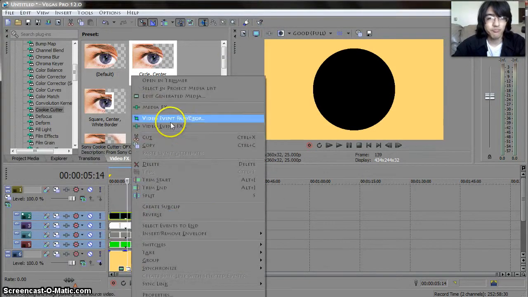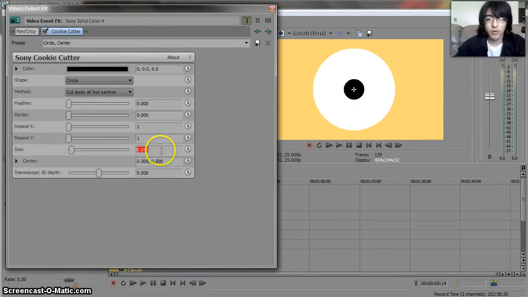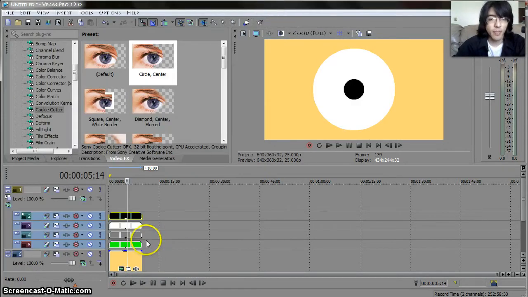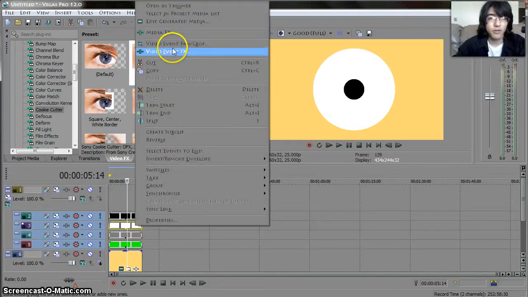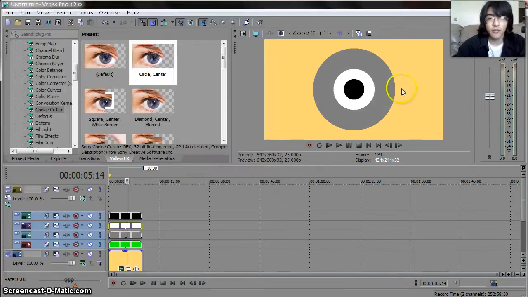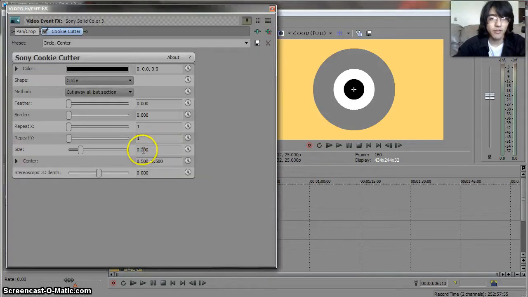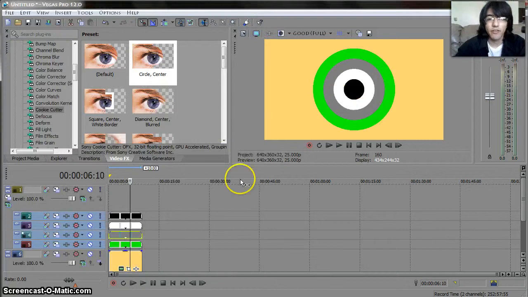So you want to make them all different sizes. In this one, let's just make it like 0.05. Well, the key is, because you want to rotate it later, you want everything to be in the frame. So you don't want a circle to be too big that it cuts out over here. So you want it big enough but small enough. So that's a challenge.